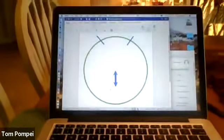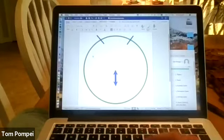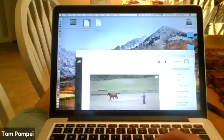So here is Pat's version of circle. And this was, as I said, level three, circle game.